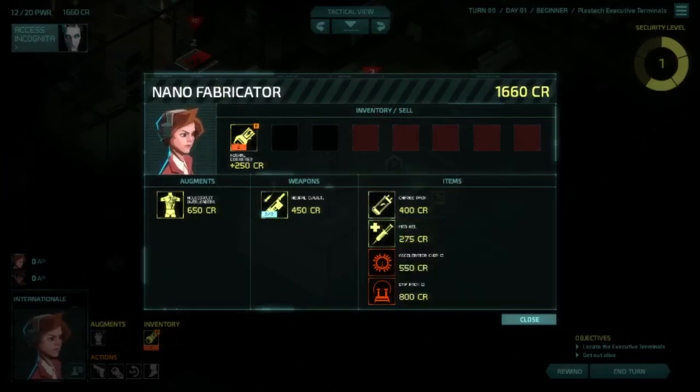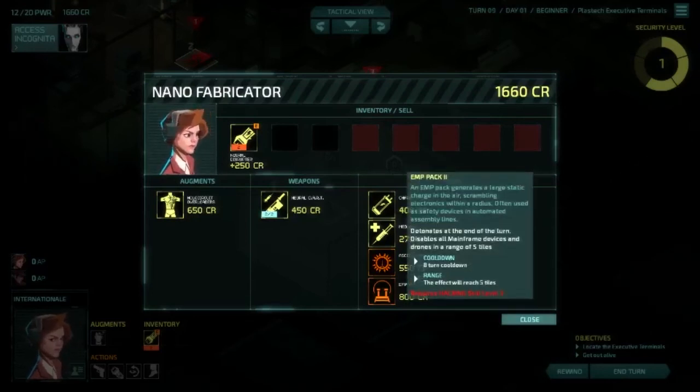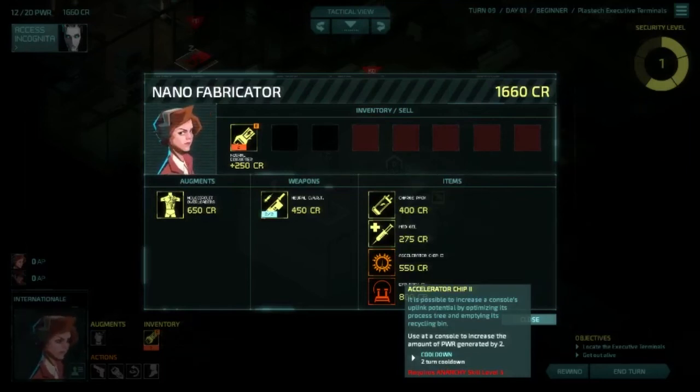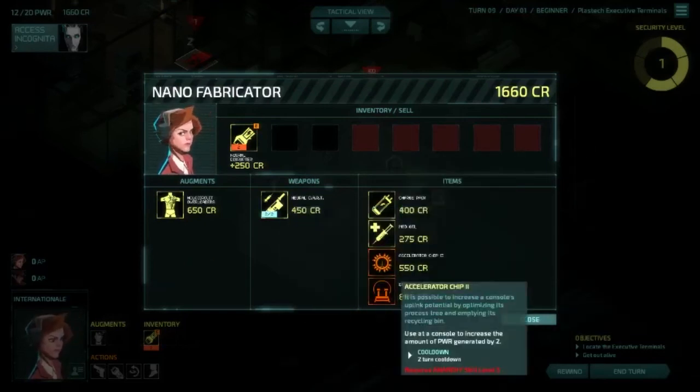Disposable. One use only. What's this? Requires anarchy level 3. Oh, I should maybe look into that. Anyway, this one. It is possible to increase the console's uplink potential by optimizing its process tree and emptying its recycling bin. Okay, uses a console. I use it at a console to increase the amount of power generated. Oh, that could be good. Of her, because she can hack consoles at range, right? So we could generate even more power. But you have to use it at a console, is that right?